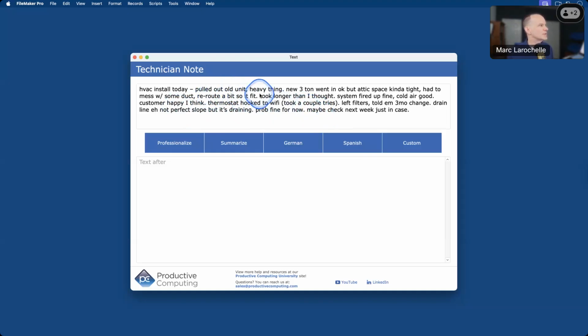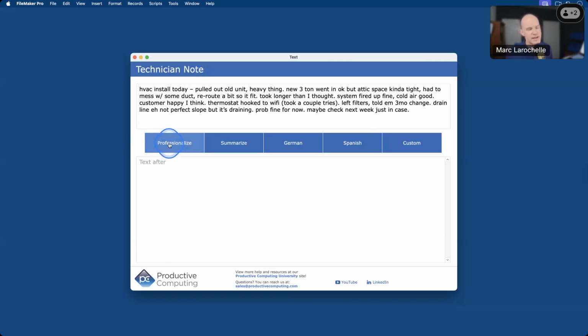Like, for example, pulled out the old unit. It's a heavy thing. New 3-ton went in okay, but attic space kind of tight. Had to mess with some duct rework. Took longer than I thought. System fired up fine, et cetera. So it's typical of someone in a hurry or someone just trying to deal with a mobile device and trying to put in a note or even taking it through dictation.